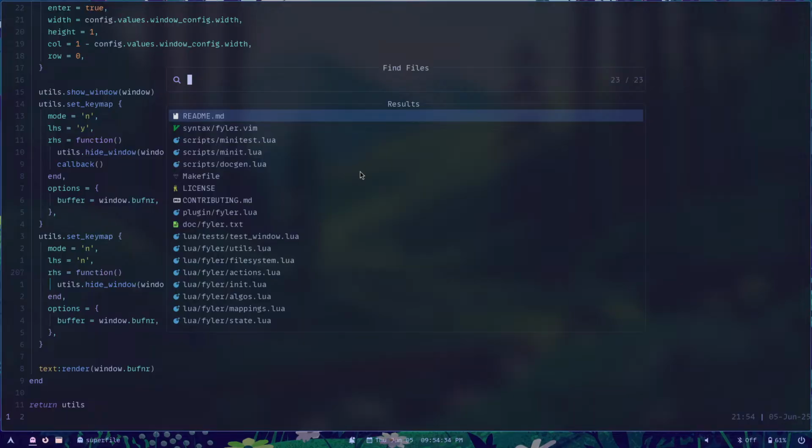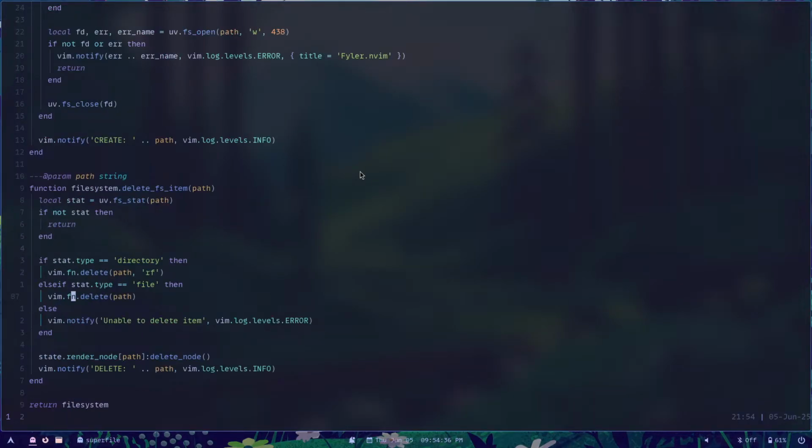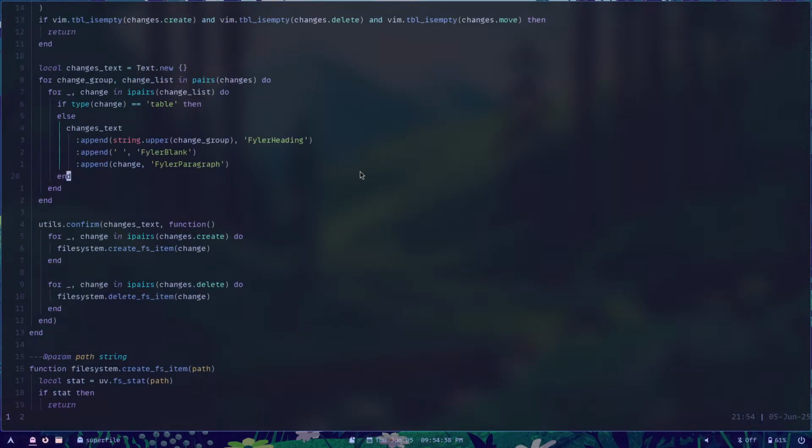First of all, there's one more thing we have to do. We have to print the yes and no functionality also.